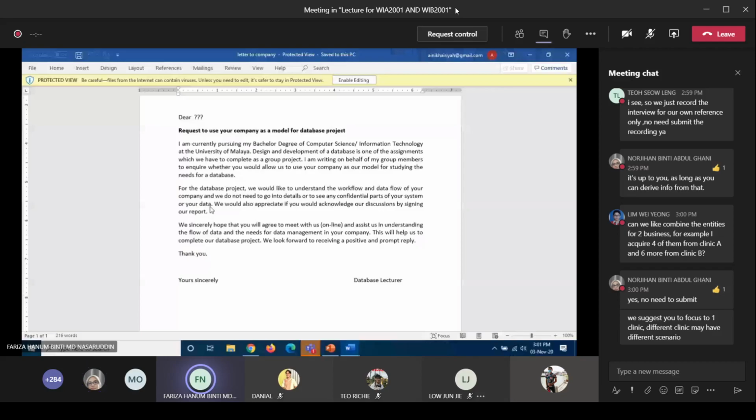Email. I think this is for the letters that they should provide to the company. For me, I prefer them to send me the email so that I sign the letter and then send it back to them. That's what I prefer. Okay, I think email. Right, so we have a WhatsApp group, so once you email, you tell us that you have emailed the letter, so that we are aware of the email, then send it back to you.